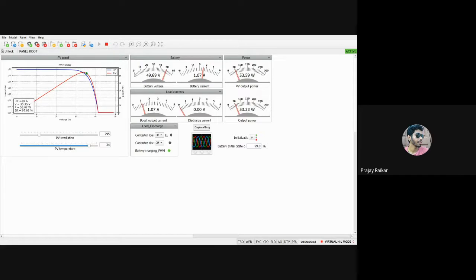Here the gauges are reading the battery voltage and the battery current. Then there are PV power and output power measurements on the right, and then there are load currents. This is the output current of the boost converter, and this is the discharge current on the load side.